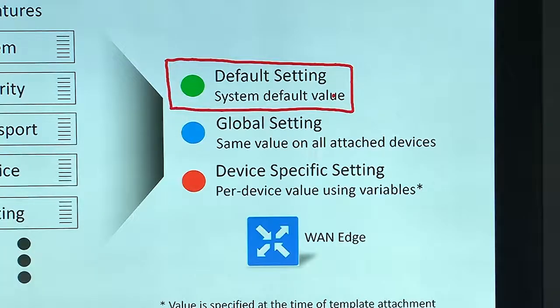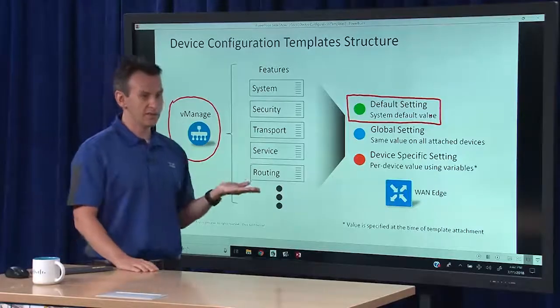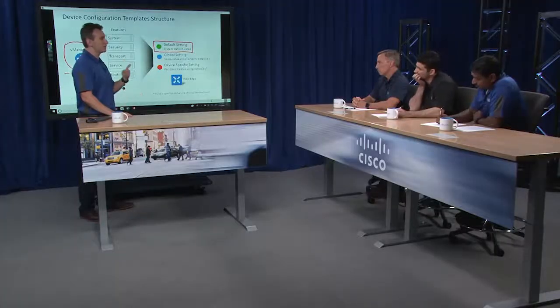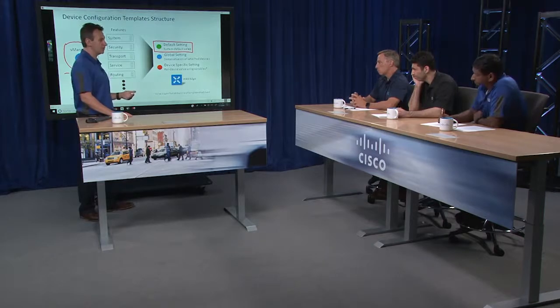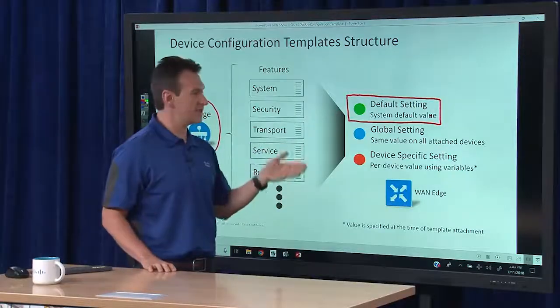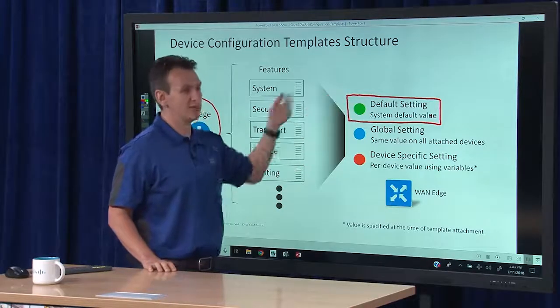It's very similar to what you would encounter with existing Cisco devices, which are non-SD-WAN devices. If you look at the device configuration, there's a set of defaults that you never had to configure, and the system comes with those default configs. This is it. It's just translated into the SD-WAN world. So this is the default setting for that feature.